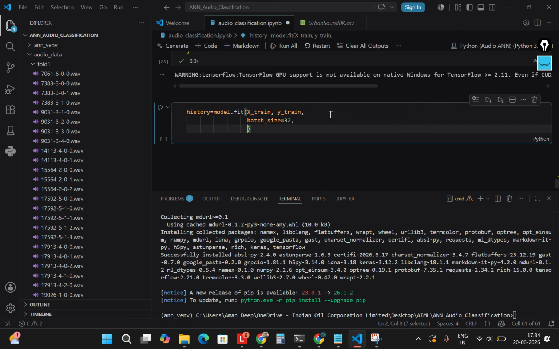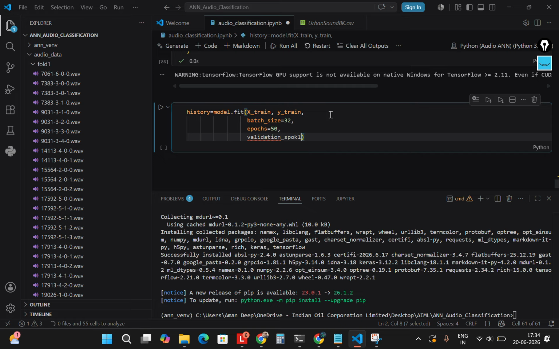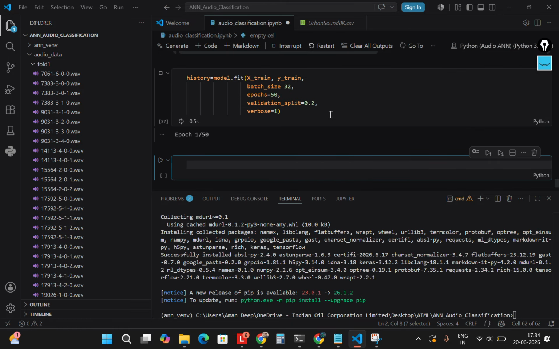Next I have to give epochs. Let me take 50 epochs. Validation split equals to 0.2 and verbose equals to 1. I think we are done. Let us go ahead with it.